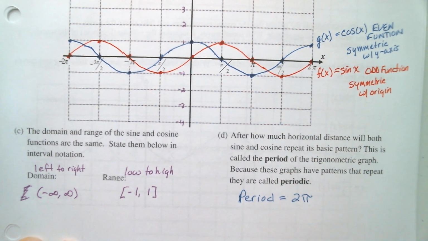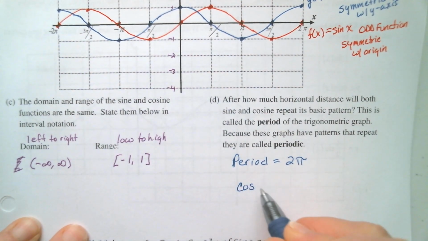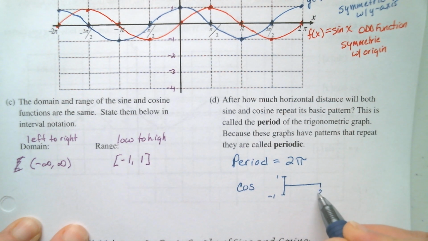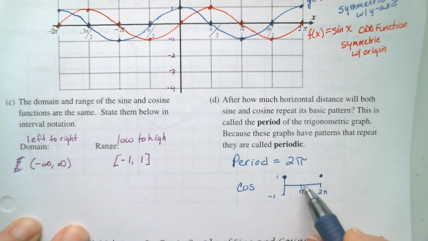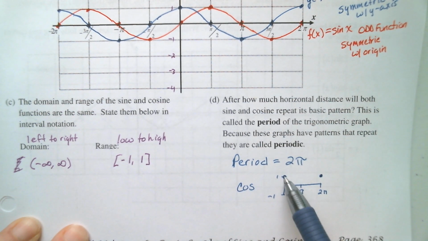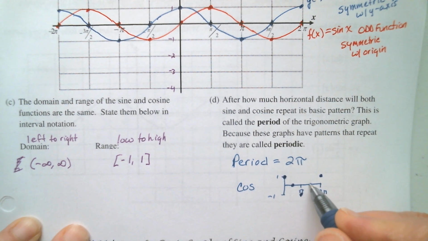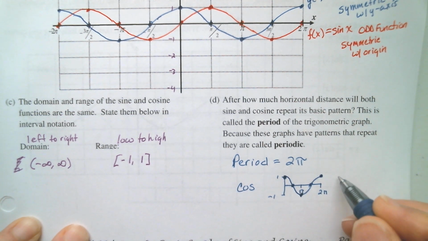You want to keep in mind what your basic cosine function looks like. If I'm just looking at the positive values for cosine, it's going to start at 0, 1. At 2 pi, it will end at that height of 1. Midway between, at pi radians, it would be down at -1. So between the max and the minimum value, it's going to be on the x-axis, and between the min and max it crosses the x-axis. So this is our basic cosine. It kind of looks like a teacup.